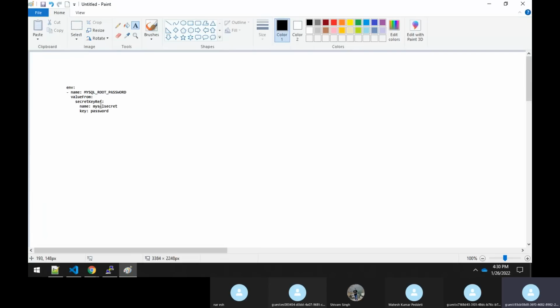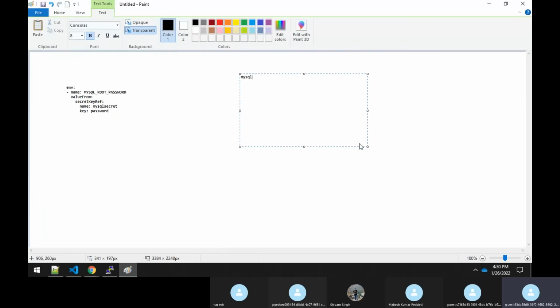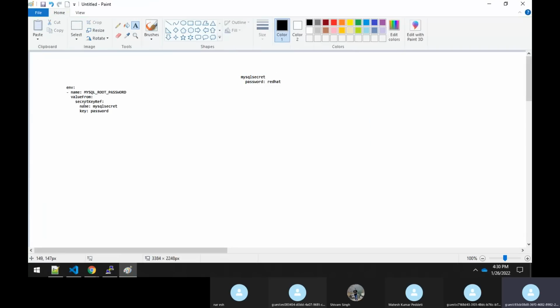And here you are referring to the mysql-secret and the key as password. So already you created a secret with the name mysql-secret, correct, sir? And within that mysql-secret, you created a key-value pair with the name password equal to Red Hat, like this. And the same mysql-secret name is used here, and here you are calling the key as password.